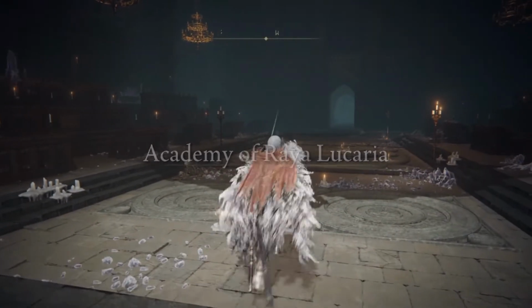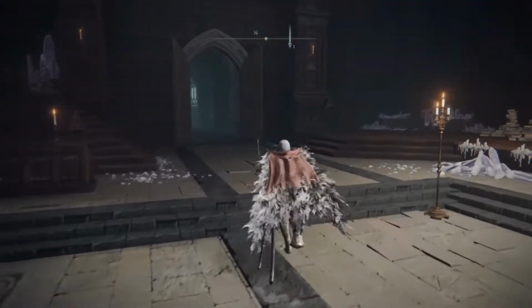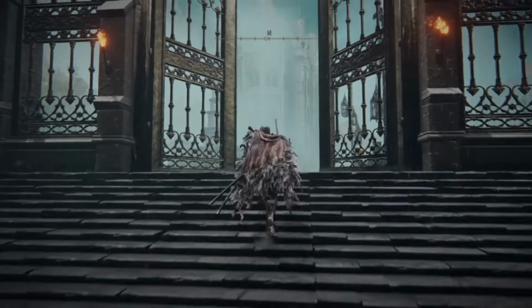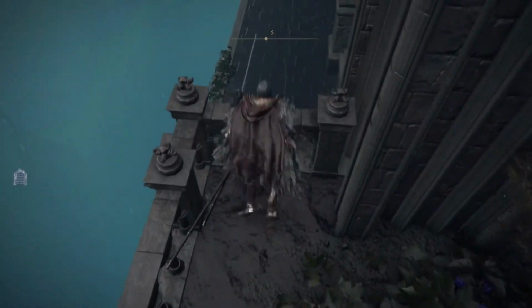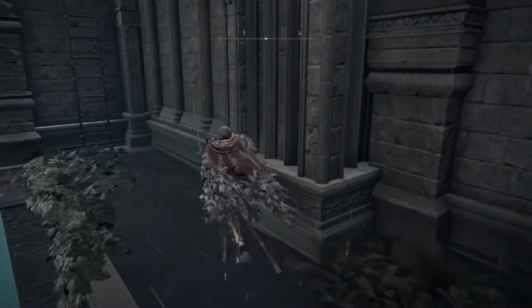Alright, so we arrived here. This is the hall where we fought a boss. We want to go out the door here, and we want to go to the right. Outside right here, and then go to your right again. And jump down. And I believe we want to climb the ladder over here.